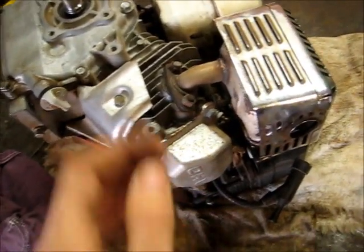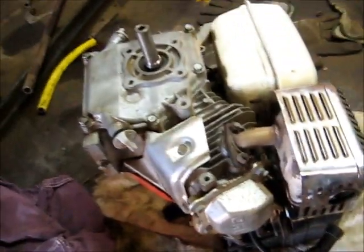There's how you adjust the valve clearances, it tells you how to do it. Got the valve adjustment information there. Alright, let's start pulling the head off. I'll give it all a good clean with turpentine, get the carbon out, make it all like new.